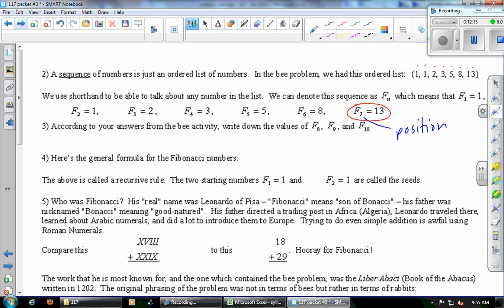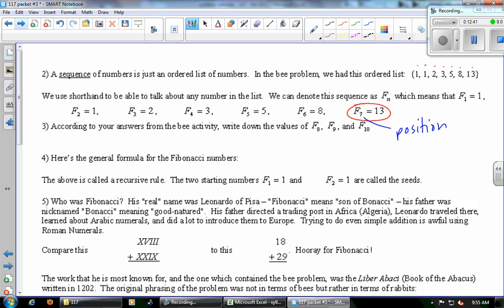Haley. Comma is next to the up here. Like here and here. Maybe I didn't need it because I spaced it, but I was just saying I'm listing them and separating them with commas. It's not part of the notation. Okay, so are we clear? The little subscript tells you the position. The number by itself on the equal sign tells you what actual number is in that spot.